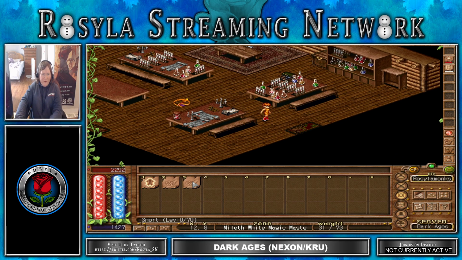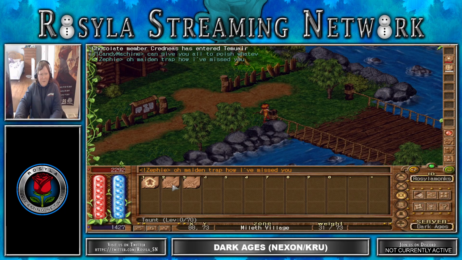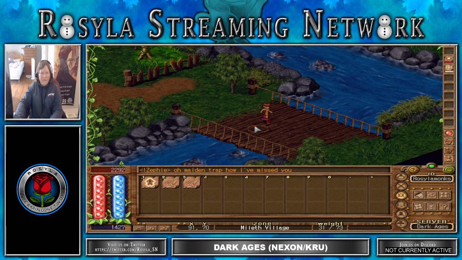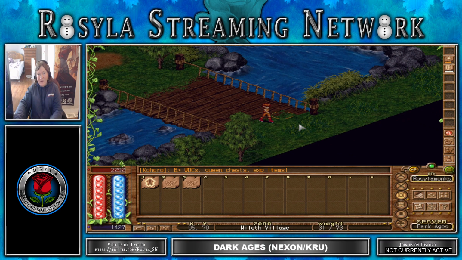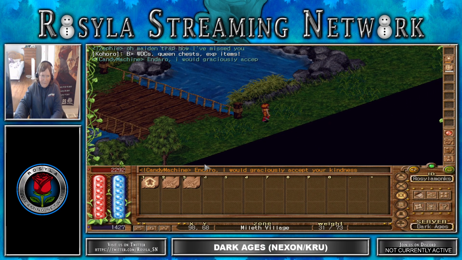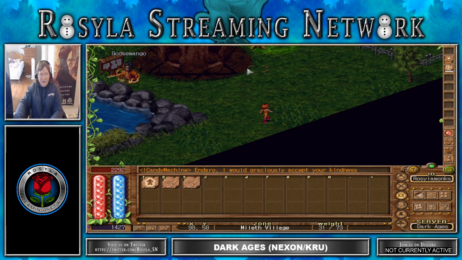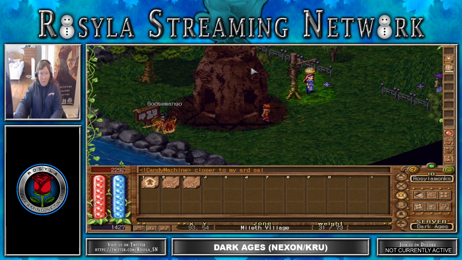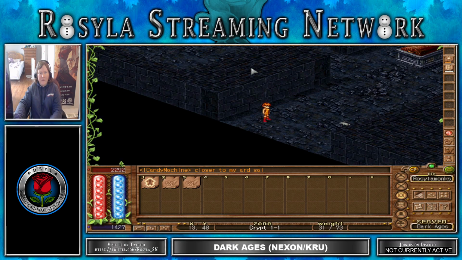So when we're casting it, right, when it comes to taunt, you can't just click it, right? Why can't we click it? Well, because you have to target an enemy with it. So for some skills or spells like Taunt and Snort, you have to be around an enemy in order for it to start working. So we are going to just go here into the Millith Crypt, for example.